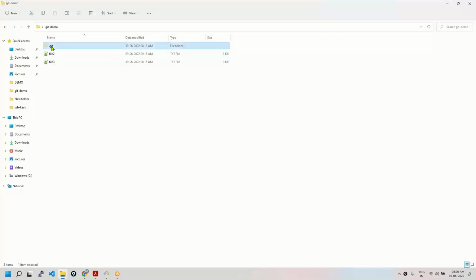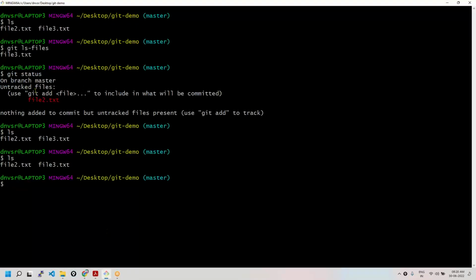If you see .git is there, whichever folder has .git will be version controlled by Git. Any files in this folder will be version controlled, but I have to tell Git, please don't version control it. So is that possible? How can we tell Git to exclude certain files from version controlling? How to tell Git not to track this file?